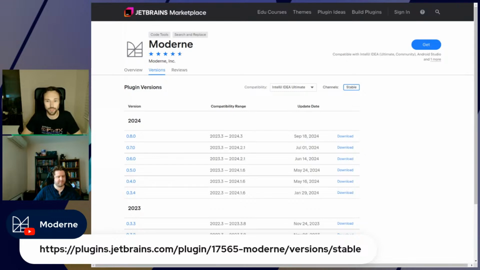Absolutely, and I find it really helps build out the recipes that you want to write, because you can immediately jump into a pre-built model of a real project to be able to see, look around, like, well, what elements of the LST are there, or are there maybe dangling references? If you're wondering why an import isn't cleaned up, all of those things become a lot clearer when you're able to look around from a debug started through the IDE, rather than having to try to work everything into a unit test.